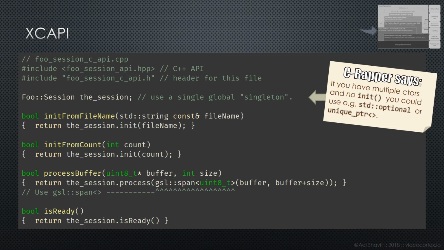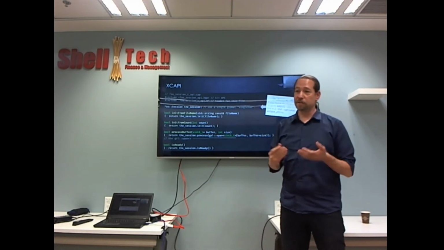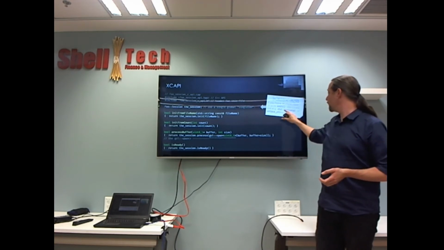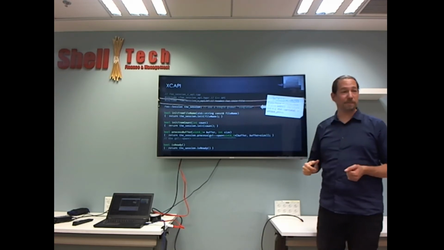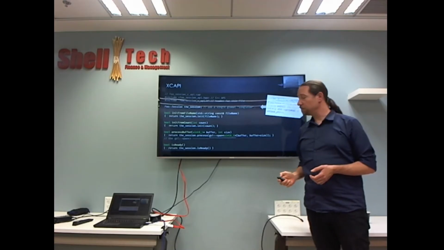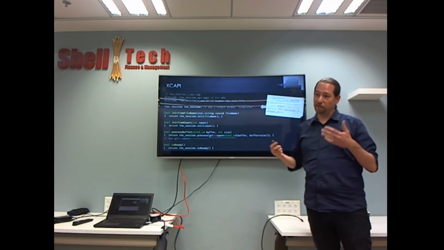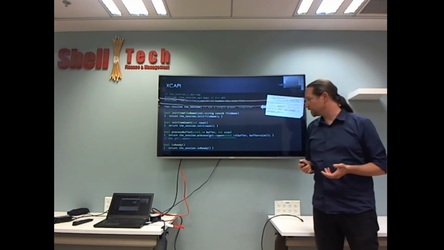Another interesting thing, a note that I added, is that sometimes, of course, using globals isn't always the right thing to do, to put it mildly. And even in the simplest example, sometimes you don't have an init function. You actually need to use a constructor. So in C++ 17, we have std optional to do that. So we don't need to allocate it on the heap with unique pointer. But even if you're using C++ 11, std unique PTR, a great solution. I've used it more than once in this type of situation. But of course, you can use opaque handles and other more common CAPI practices, which I won't get into here.